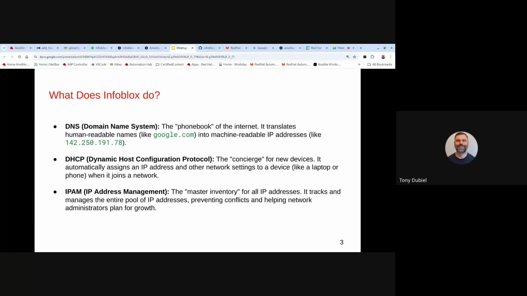And I'll table that for a few minutes because we'll actually go in and take a look at these collections of modules and make sure that everybody's comfortable and familiar with how you access, in this case, what you need in order to automate against Infoblox, right? So there's several different modules, and those modules are packaged together in a collection, and you need to have that available for you to use in your Ansible platform or from the Ansible command line to be able to run automation against the Infoblox.